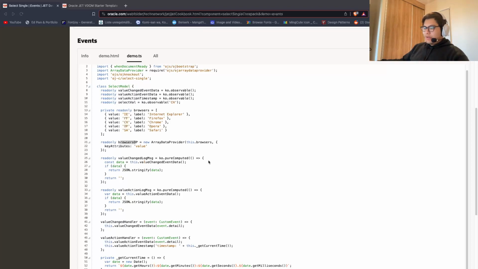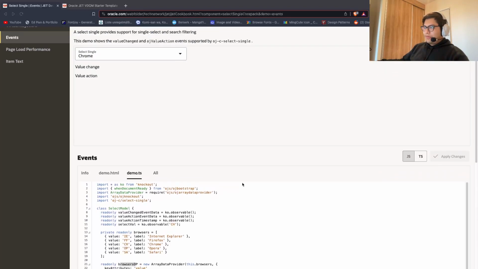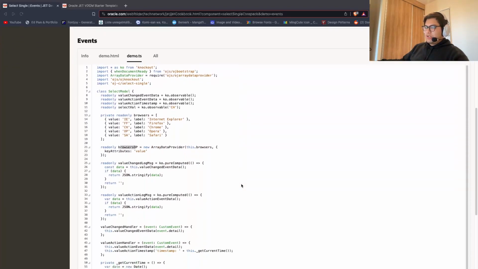This way, the components have various methods that the array data provider API provides, so it can perform various operations such as fetching elements by offset, retrieving the contents of a specific element, and lots of stuff.